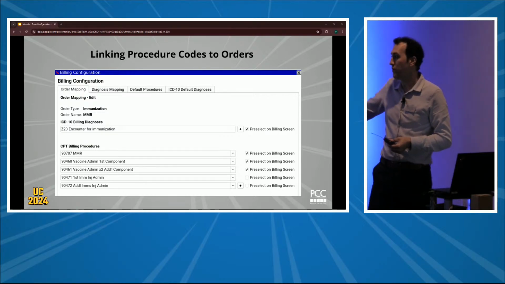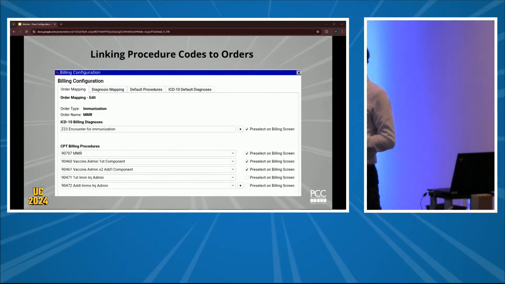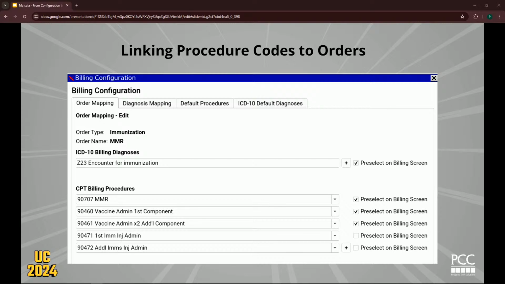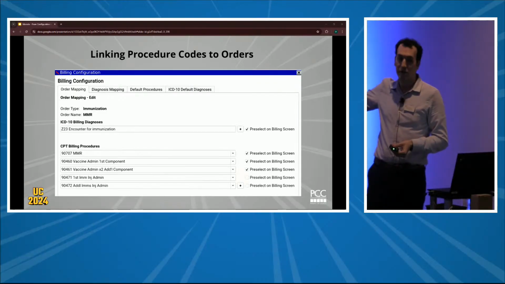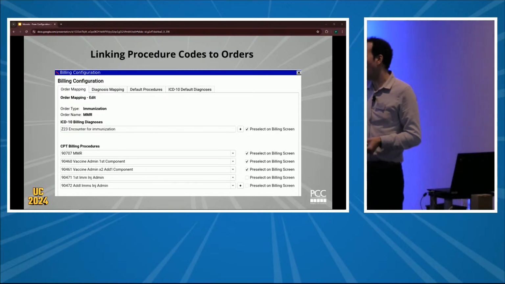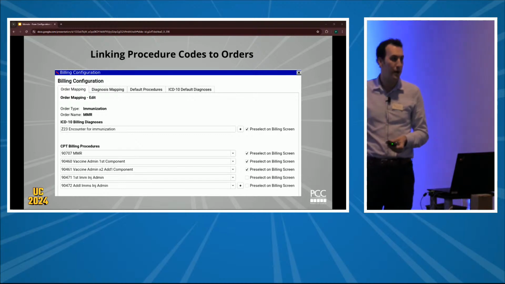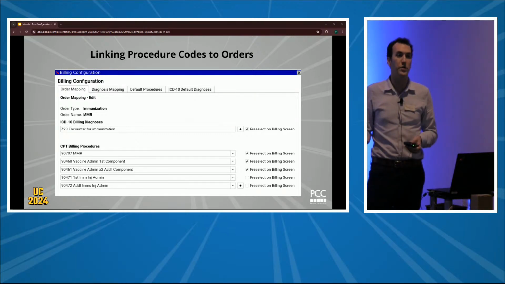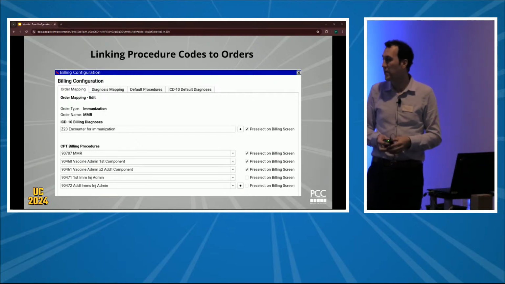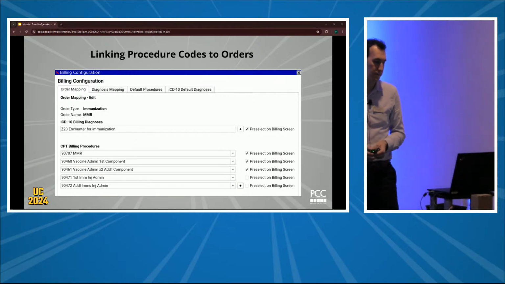This is really important for billing to make sure that you have your 90460s and your 90471s, et cetera, and then doing the pre-selection. Generally, most of our clients we found are doing this with counseling, so we recommend just having the 90460 and the 61s to be selected by default. And then having these not be pre-selected on the billing screen, but available. So they will come up there. They're just going to be unselected when you're making that ready for billing. And so if you did administer the vaccine without counseling, then you can select those.